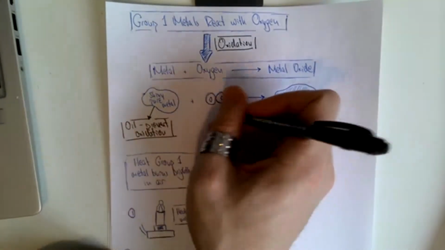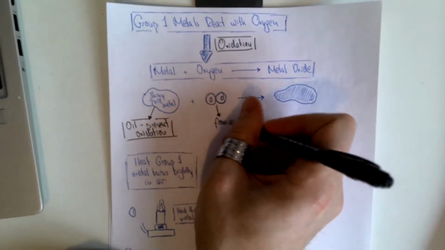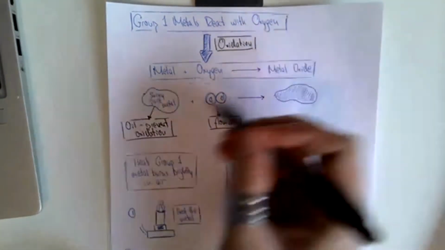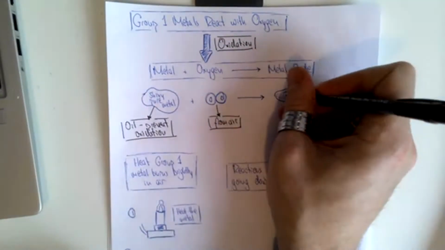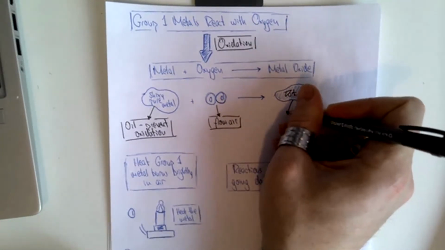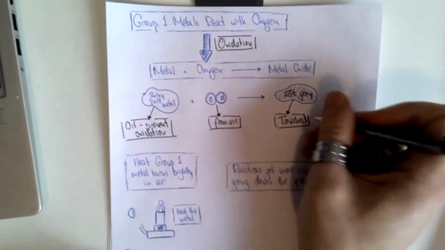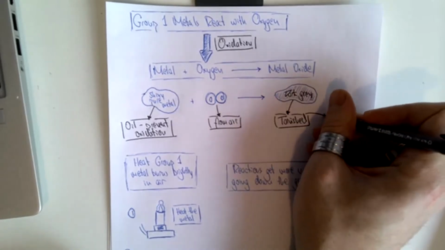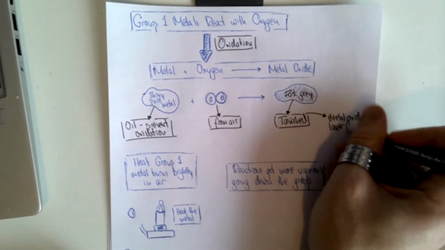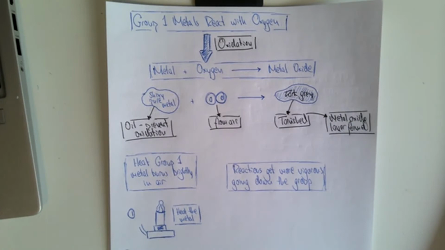But when they are removed from oil and they start to react with oxygen that's found in the air, an oxidation reaction occurs and we have a metal oxide, which basically means we go from a shiny pure metal to a metal that's kind of dark grey and what you might describe as tarnished, because a layer of metal oxide molecules is formed on the outside. Good. So that's our reactions of our group 1 elements with oxygen.